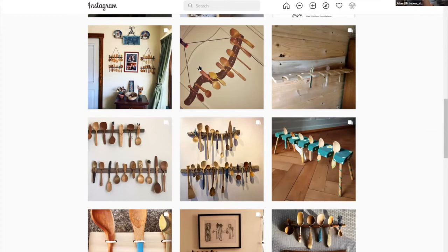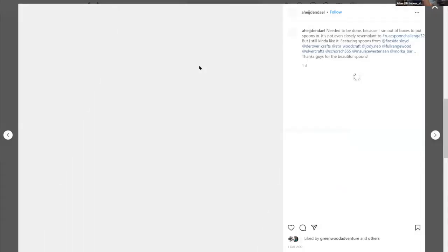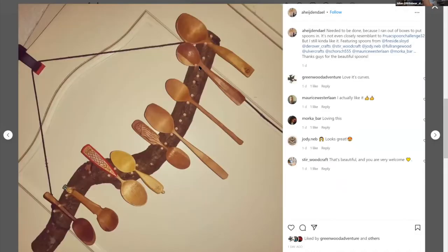I don't believe we've seen this one yet today. Oh, this is Andreas. Yeah. I love that everyone who's gone and found an interesting natural piece of wood, I think is a great approach to this. And this one looks great. Left the bark on too, which is interesting. I love how we got it to hang askew like that.